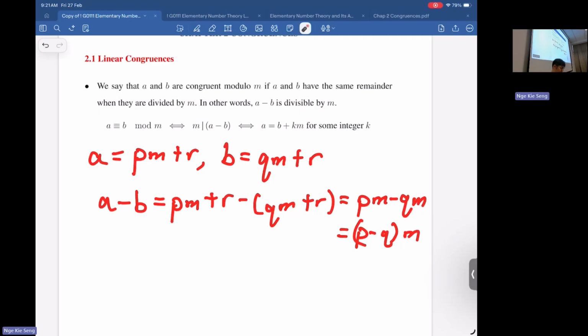Okay, yeah. Maybe the most useful one is the second one for now. So when we say that a is congruent to b mod m, then m will divide their difference. Okay, so this is the most common. Otherwise, you need to remember that they have the same remainder after division by m. Can we do some examples? Yeah, so let's do some examples.